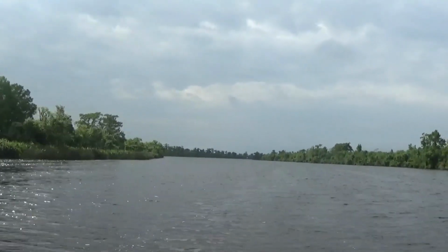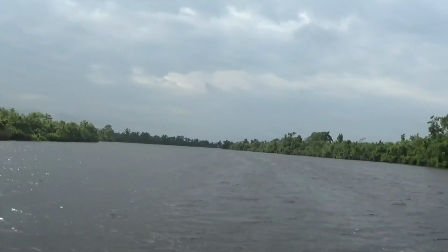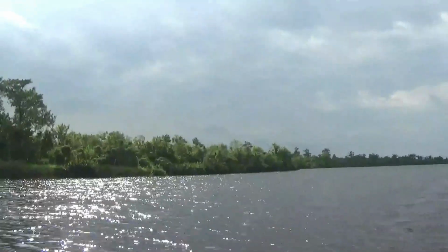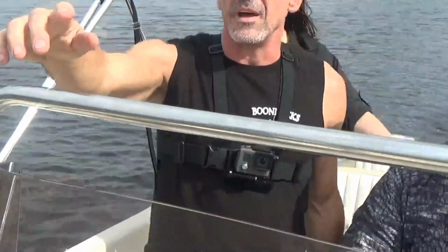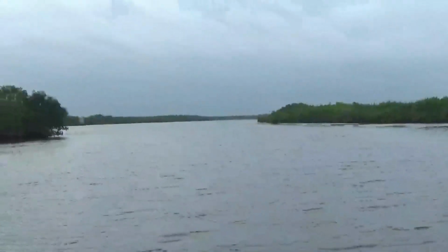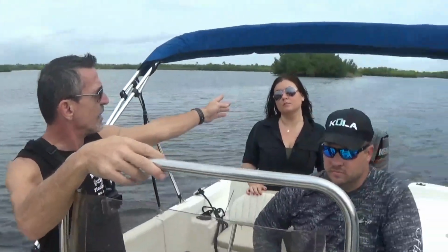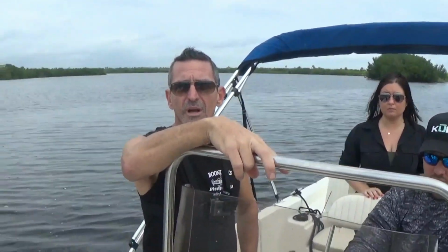So we're on our way to Island 33 to check out the silver bars. It's a little cloudy. The story here goes that supposedly a ship came through the Gulf from Charlotte Harbor, came here, hit bottom, and left the trail, supposedly. We don't know if it's silver bars. It goes probably 100 yards straight up the river here. It might be thousands of silver bars, but we want to check it out to see what it is.